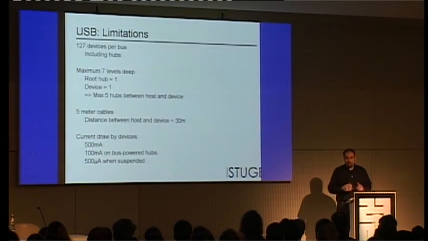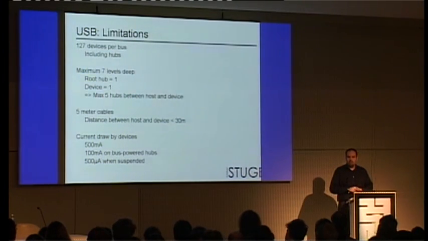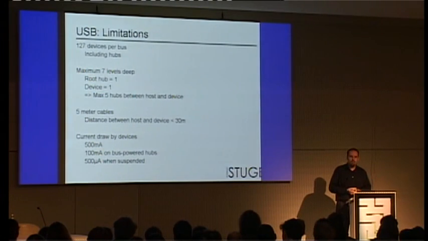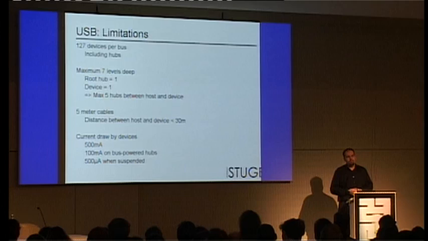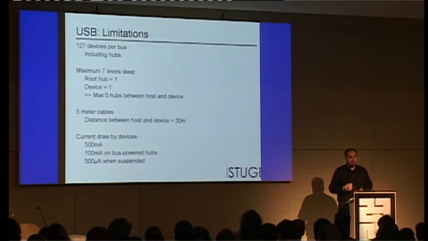If the hub that the device is connected to is bus powered, then all you can get is 100 milliamps. So then you can do a lot less. And maybe this device that you have needs a lot of power. It really needs more than 100 milliamps of current. Then it simply cannot work in that specific configuration if it is connected to a bus-powered hub.